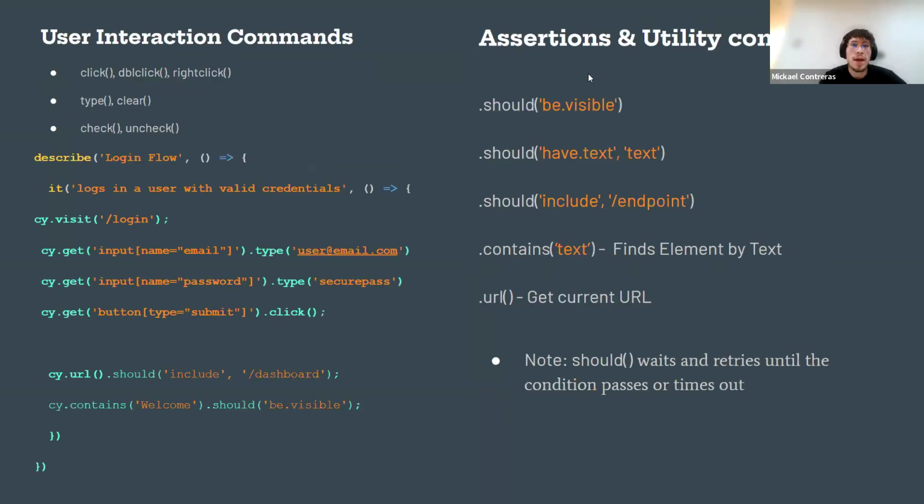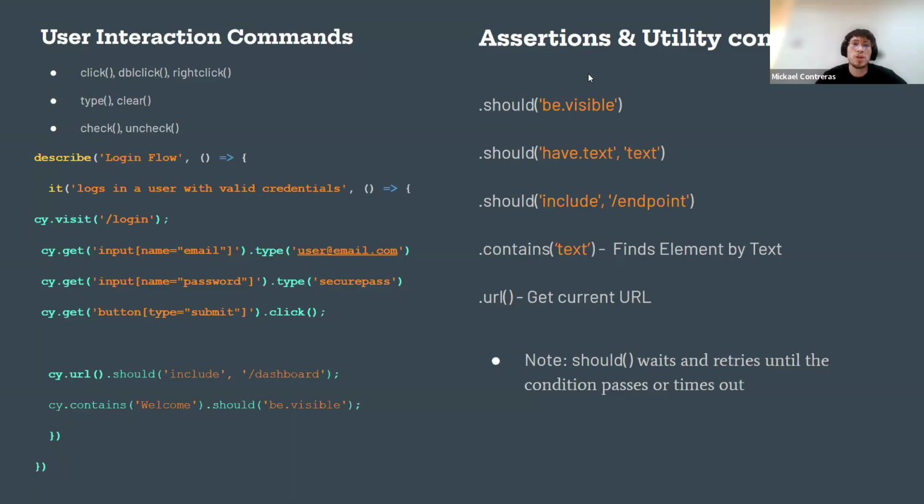All right, so now we're combining two really important pieces: interacting with the app, and making sure things work like we expect. Cypress makes it super easy to simulate user behavior with commands like type and check. You just grab the input or button with cy.get and call that action directly. Since Cypress runs in the browser, you can literally watch the test interact with your app in real time. In this login example, we visit the login page, type into the email and password fields, and click the submit button. After that, we validate the results using assertions.